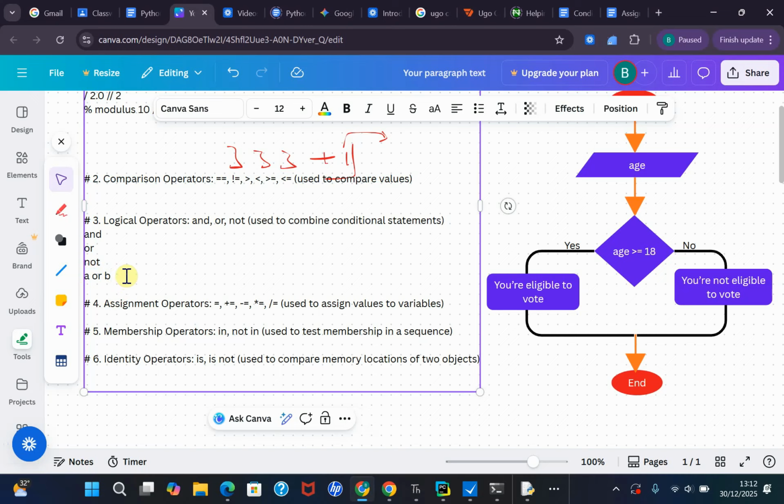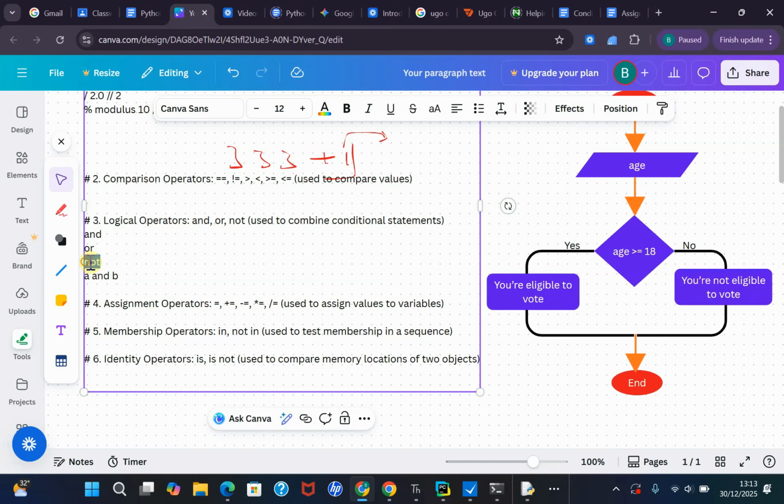So if the input the user puts is either A or B, that will work. But this is different from AND. The AND operator says that if the input from the user is A and B, what this means is that both of them must be true for this condition to be true. You understand?